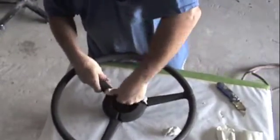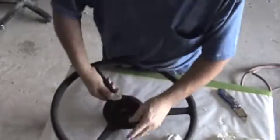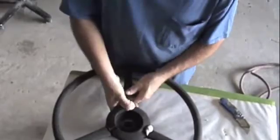You're gonna really knead it and rub it into this. After we get it kneaded and worked in pretty good, you wet your hands and rub this down. It'll smooth out real nice.